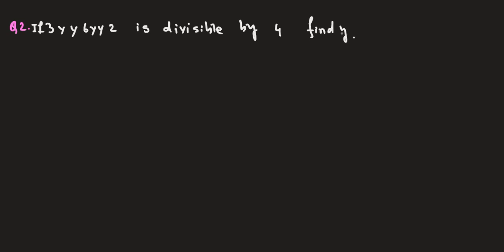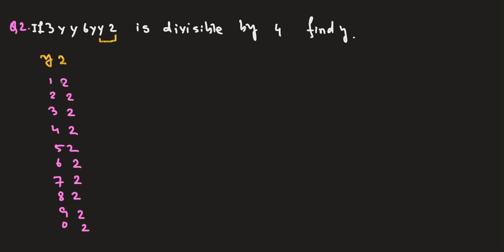Okay now. So what do we know about the divisibility rule for 4? If a number is divisible by 4, then the last two digits of the number should be divisible by 4. So we have to concentrate on this part, y and 2. This number should be divisible by 4. So now we can put the values of y randomly: 12, 22, 32, 42, 52, 62, 72, 82, 92, and then we have 02 also.